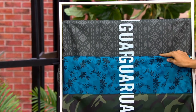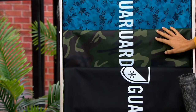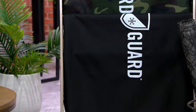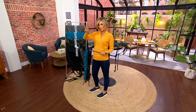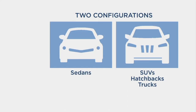We have Blue Floral with 1,000 left, Camo with 1,300 — that's what we actually have on our truck — and then Black with fewer than 1,800 remaining. Sizing is Sedan or SUV/Hatchback, so there are two different sizes. Check QVC.com for more information. Your standard Sedan or larger is basically what it covers.